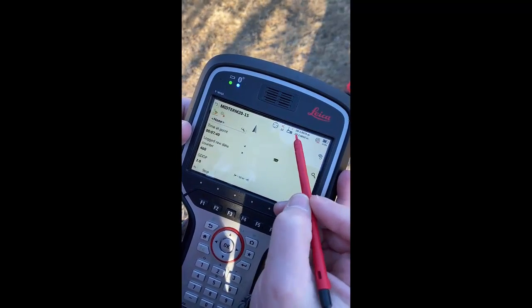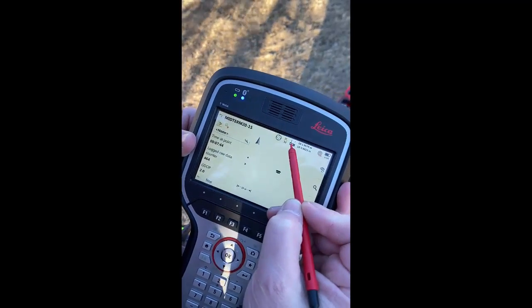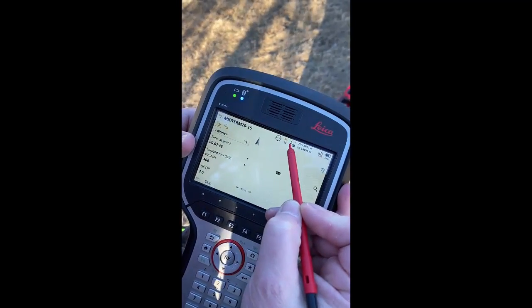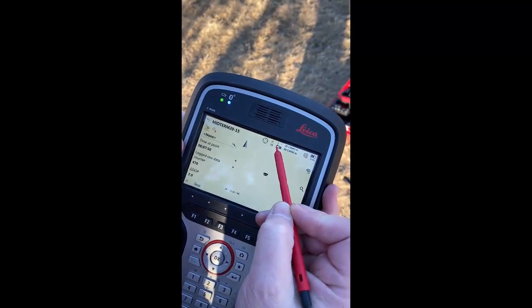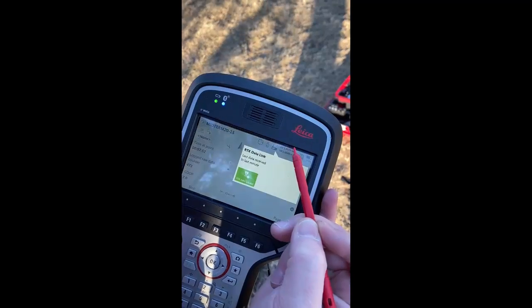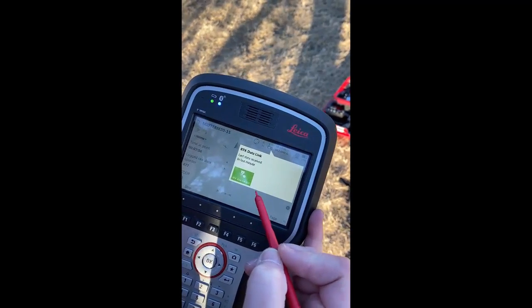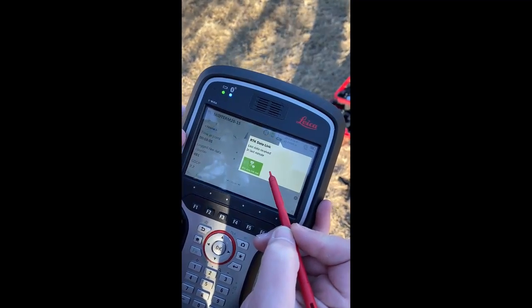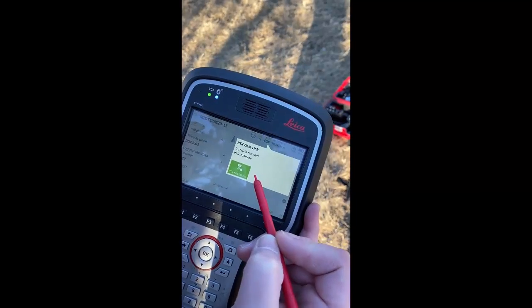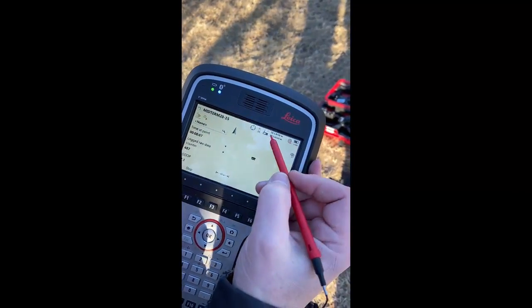We see a radio icon, and if we touch that when we're not in the measure application, we can change the channel through that. If we touch it right now, it will tell us if we've received any raw data, RTK data. That would be the radio corrections from a base station. And we made sure we were not getting any corrections for this static collection job.